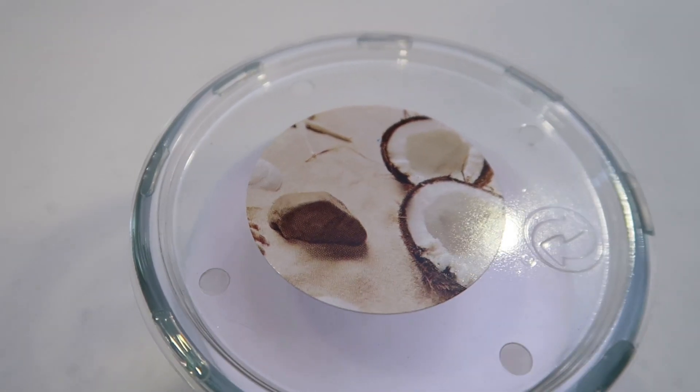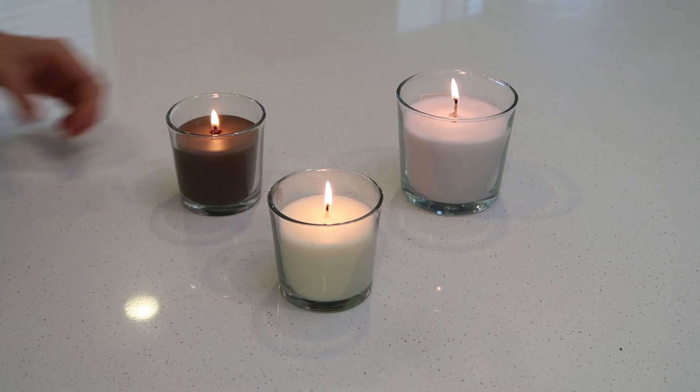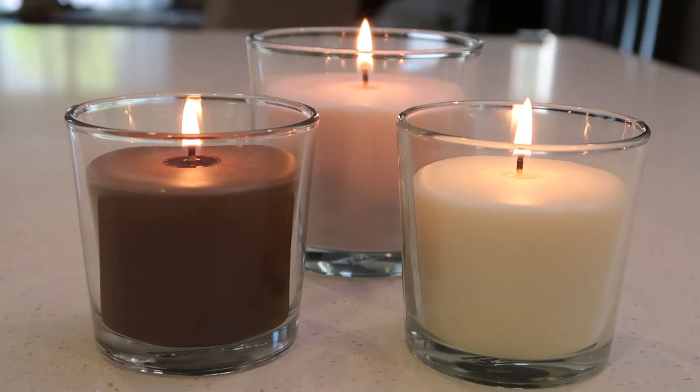Even burning them together smells so good. These are $1.99 and then the bigger size is $2.99, which is still super affordable. This is actually a new scent — coconut. I don't think they've ever had coconut there before, but it literally smells like vacation. Might even burn these all at the same time so it just smells like a sweet vacation. If you're at IKEA, you have to pick up their candles. There are so many different scents — fruity ones like peach, raspberry, and blackberry, and then spiced ones like spiced apple and nutmeg.